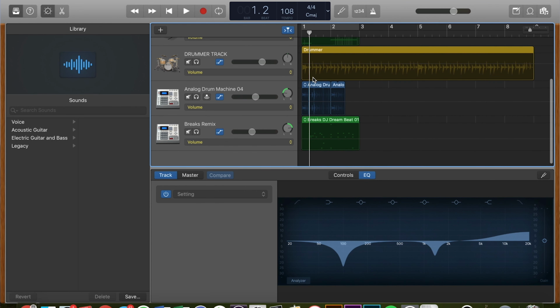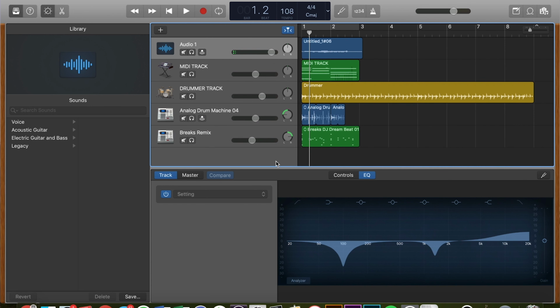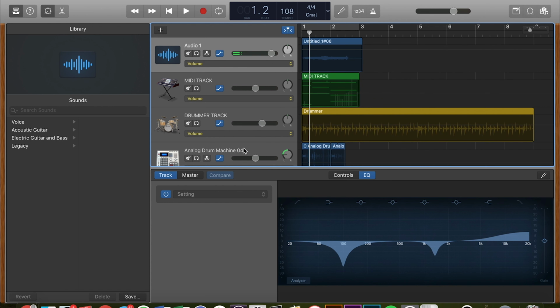So another big part with mixing and editing in general is what's called automation. In GarageBand, you can activate this by just hitting the letter A. So if we do that, you can see the tracks kind of expand and they kind of turn a little darker, and you can see these lines. So if I click, now I've started the volume automation. So you can see volume here. So if I click down, it creates another little dot, and so I can now mess with the volume and automate it. So this is very practical if you want to fade things in and out.